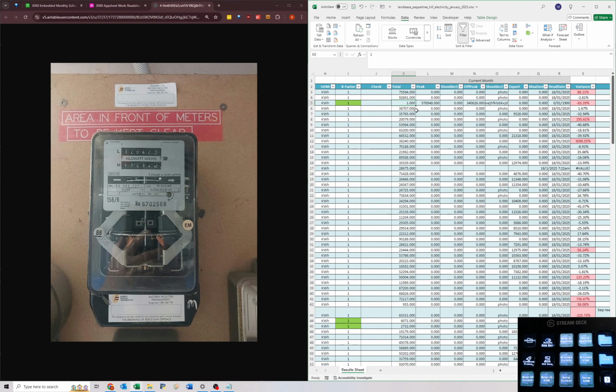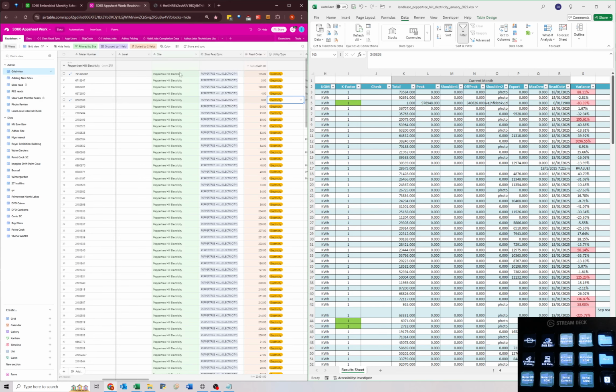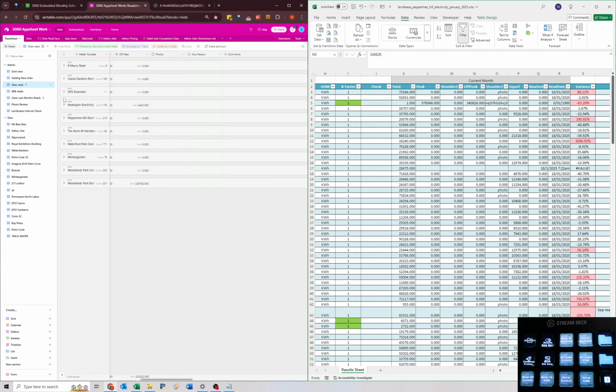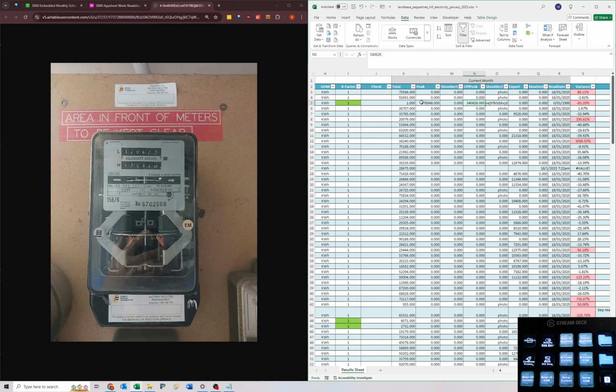What we do is the high goes in the peak, the low goes in the off peak, okay? That's what's in the instructions, and it's also to get a photo. So 1 in total, H in peak, L in off peak. We put the 1 in the total so that it shows up in our site's red list here. So when he does it, it will show up, okay? But for now, let's just pretend that this is what was in there.